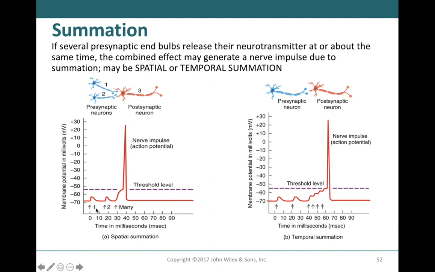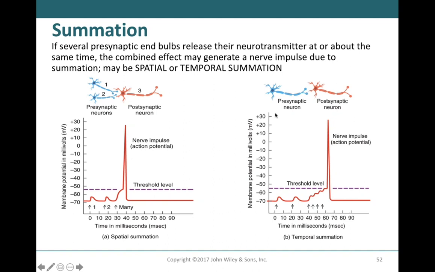You can see in this graph that neuron number 1 might cause a little bit of a depolarization, but it's not going to be enough to fire an action potential because it doesn't get us to the threshold. And then number 2 does the same thing. But when we get more than one neuron generating EPSPs at the same time, that's potentially going to allow us to get our membrane potential above the threshold, and that's going to ultimately fire the action potential. So on the left here we see spatial summation.